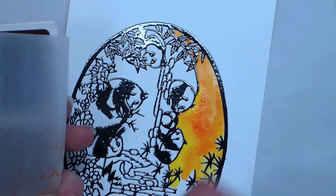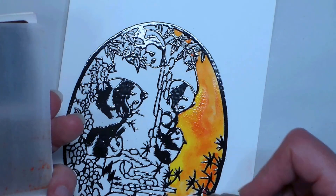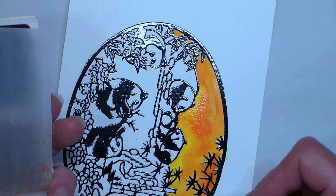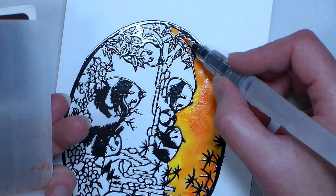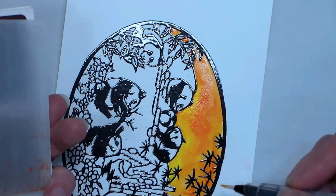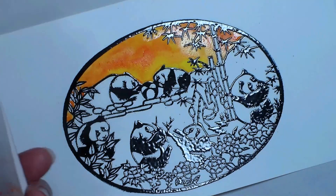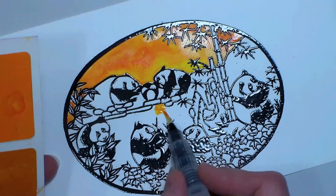You can go right over areas that have black embossing — the ink is perfectly safe under there, it's not gonna bleed. The little barriers that the embossing powder gives you actually make it really easy to color because you don't have to worry about staying in the lines. The embossing powder resists the paint once it's heated. Since we are working pretty quickly, if you're working on cardstock as opposed to watercolor paper, it's still gonna be fine. Use what you have, be creative, and a lot of times when you use what you have, you come up with completely new techniques.